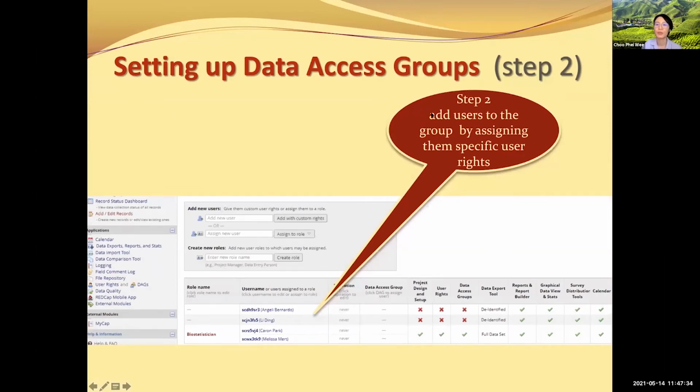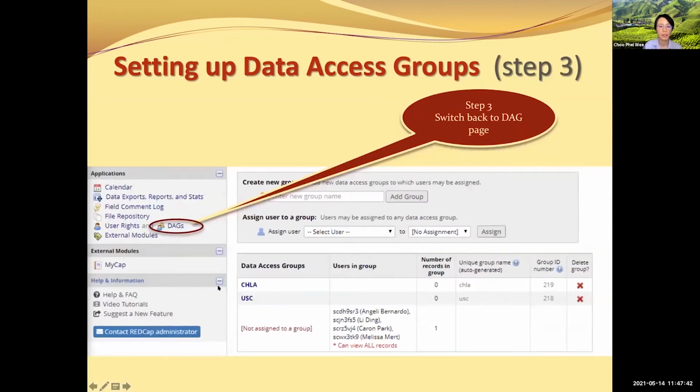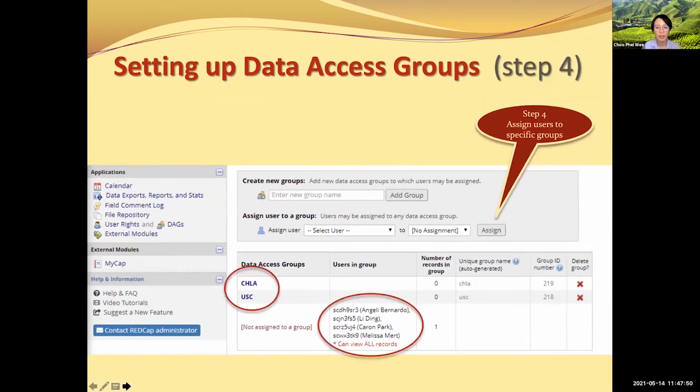And step 2, add a user to the specific group by assigning their user right. So go back to DAGs, and now you get to assign each user to a specific group. In order to assign the user to the group, you can select the user, select whichever group you want to assign, and click on assign.